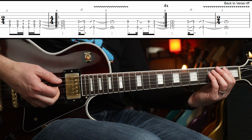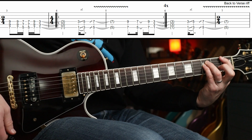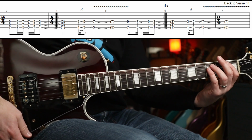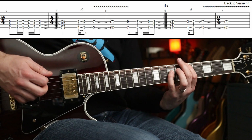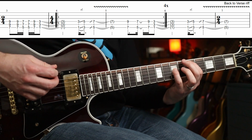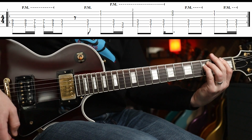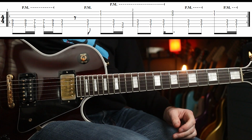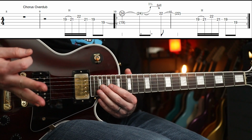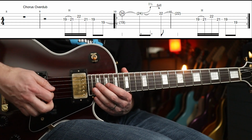And then with the Univibe, sounds really nice use of it. Then you do that 4 times. Coming out of that, this is the 4th time round, right? You are back into the verse, but there's a little overdub over the chorus, quite a lot of feedback actually, controlled feedback. But you can play after 6 beats, I think it starts. You go 1, 2, 3, 4, 1, 2.